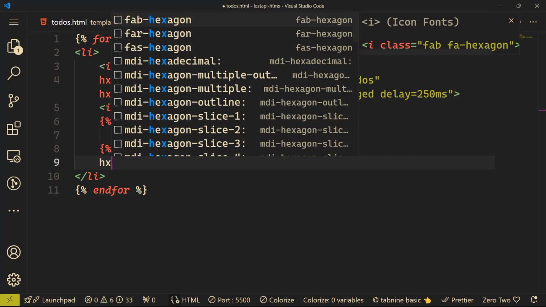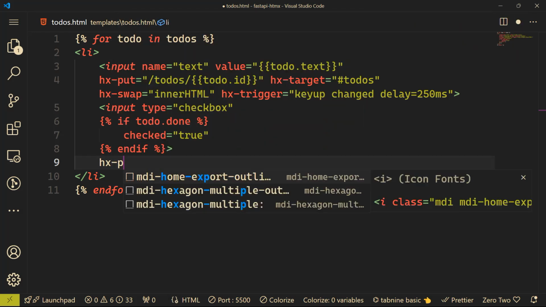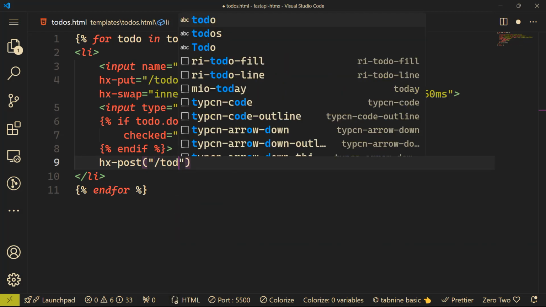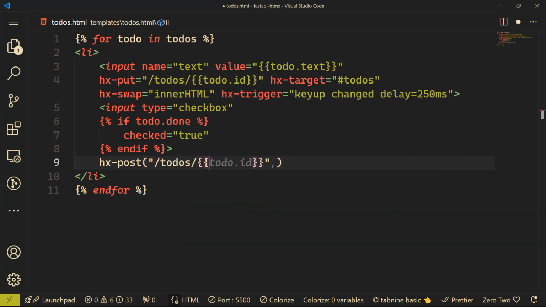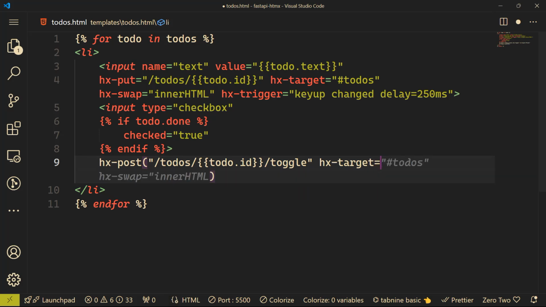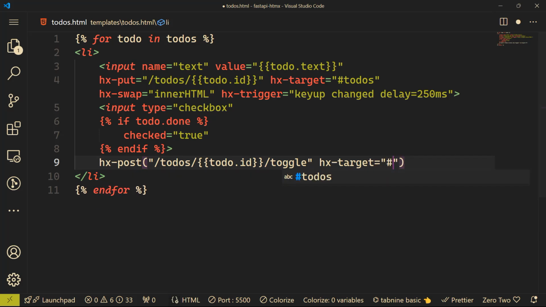In that case, I'm going to use the hx-post. I'm going again to go to that to-dos endpoint with the todo.id, and we're not finished because we want to go to the toggle route as well, and the target is equal to the to-dos ID.